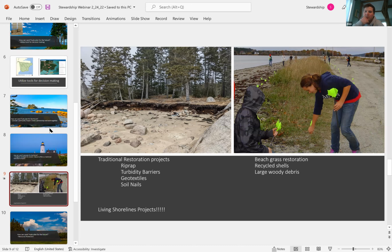Martha Bell is our education director. She and the sixth graders at Deer Isle Stonington Elementary School started a living shoreline restoration project almost 10 years ago at Causeway Beach. And that's a picture on the right. Each year, the sixth grade class that comes in inherits this project and continues its success and the legacy of the project. I see it as a really valuable teaching tool for the kids. It generates excitement, it gives them ownership of the land, and has protected a beach that our community highly values.